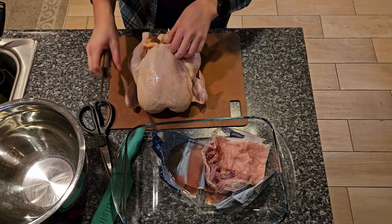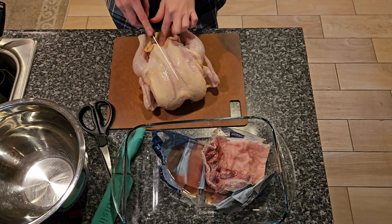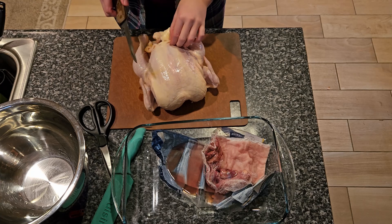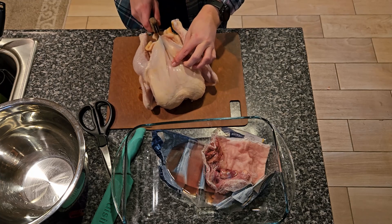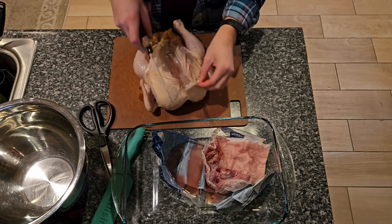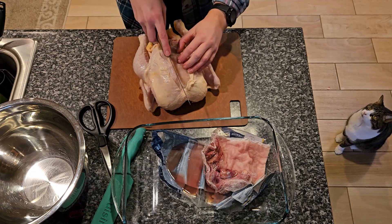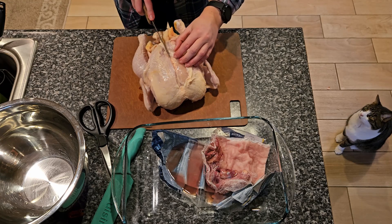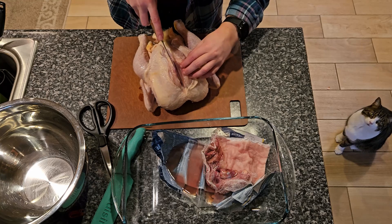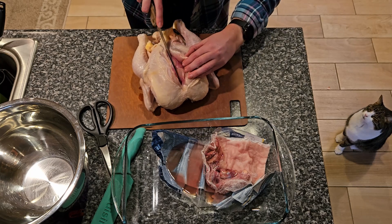You can take the skin off, but I may just leave the skin on. What you want to do is find this breastplate right here — you can feel the bone. For the breast, I think I'm going to have to cut the skin off. This is why you want a sharp knife. We're going to pull off the skin and then get a really good slice in, breaking through this membrane. It looks like my knife slid to the left of this bone, so I'm going to try and hug this bone the whole way down.